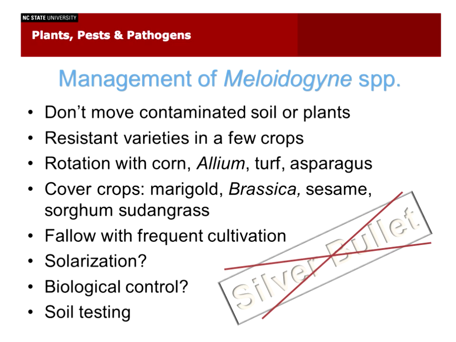If you are in an area, let's say from the Triangle eastward, that gets a lot of reliable sun and heat, solarization can be a management tool for nematodes. Biological control, meaning not the cover crops but products, I've seen sometimes give effective control and sometimes not. So I'm not sure these are ready for prime time yet, but I don't pretend to be the last word on that area.